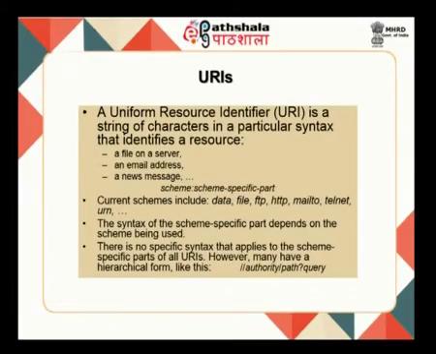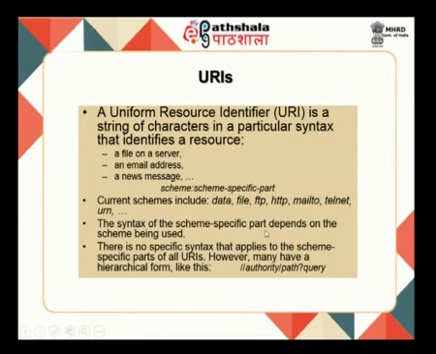What is a URI? A URI is a uniform resource identifier, and it is a string of characters in a particular syntax that identifies a resource. It has components like a scheme and then a scheme specific part, and it identifies different resources such as files on the server, an email address, or a news message and so on. The current schemes include data, file, FTP, HTTP, mailto, telnet, URN, and so on.